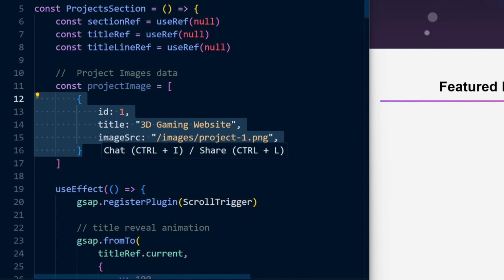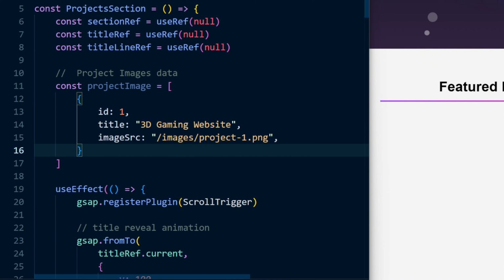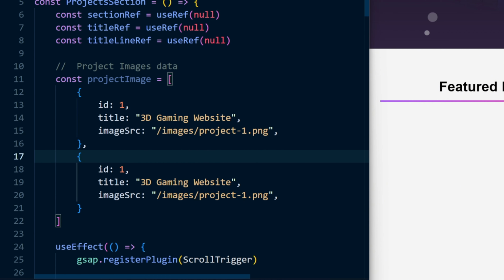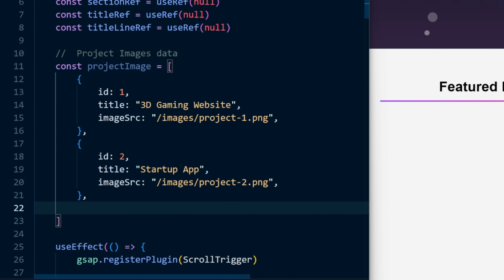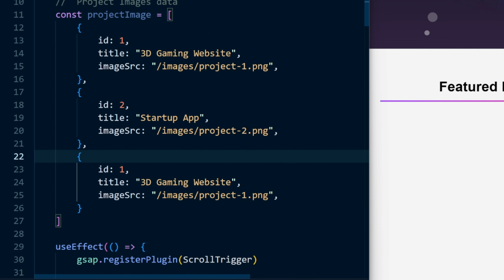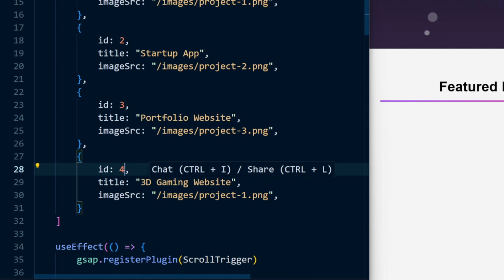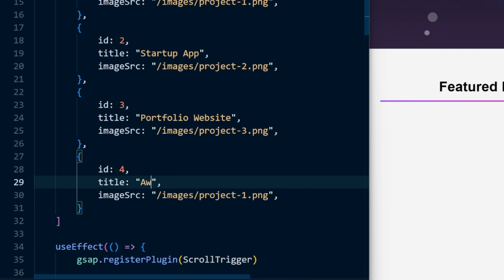Now, instead of typing out every project manually, just copy the first object and paste it below to create the rest, updating the info like the title, image path, and IDs as needed. Once your array is ready, scroll back down to the return statement.